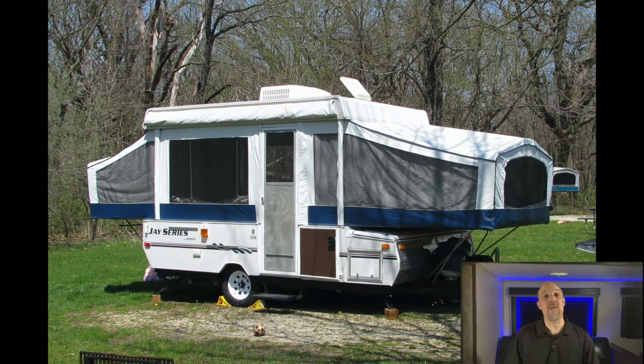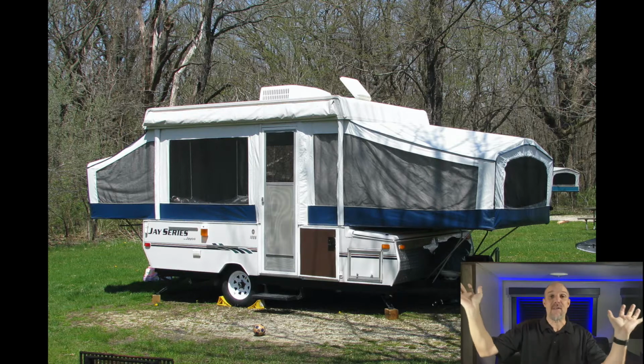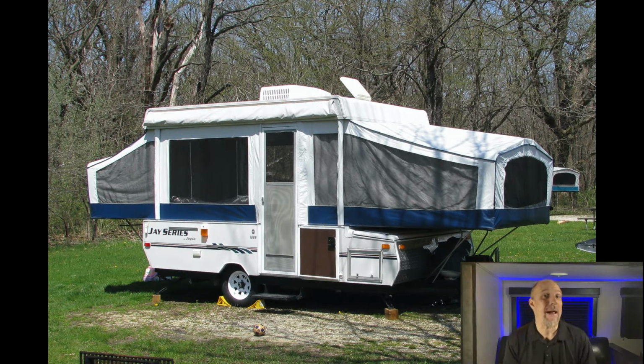Now, the next step up from that would be a pop-up. Now, a pop-up is something you would tow. They're very, very, very light, very, very small. And when you pop them up, they kind of pop up and expand out on the sides, and they become quite spacious. Nothing you would really want to use in very, very cold weather, but for summer camping, spring and fall, they would be fine. And pop-ups are very light. You can tow them with an appropriately tricked out SUV, if you will, probably even some pretty big cars, all right, because it's very, very light. So that's what a pop-up is.